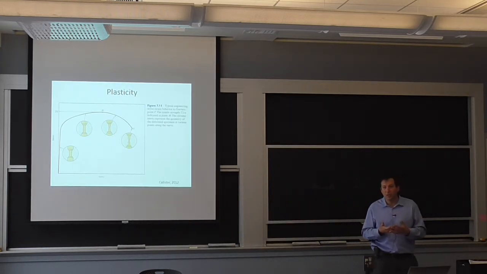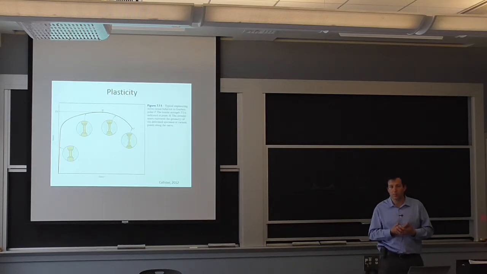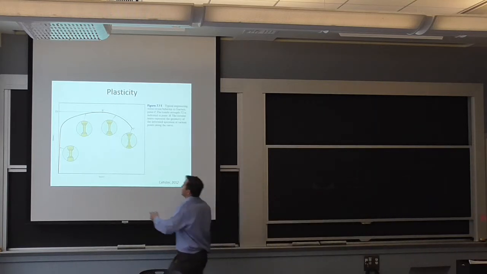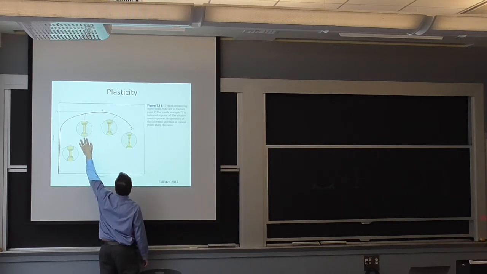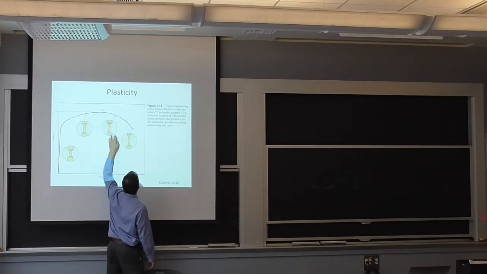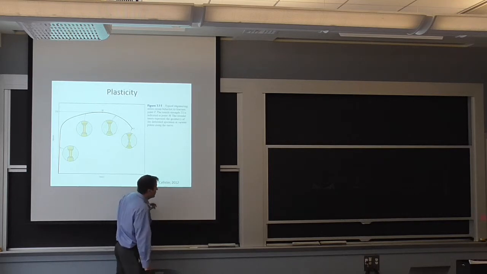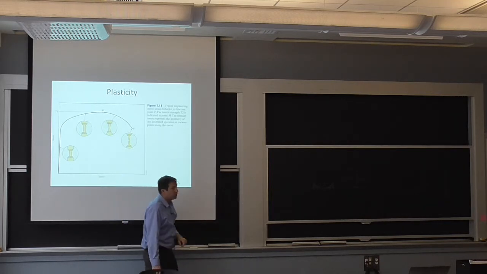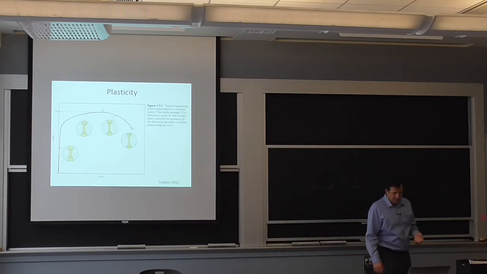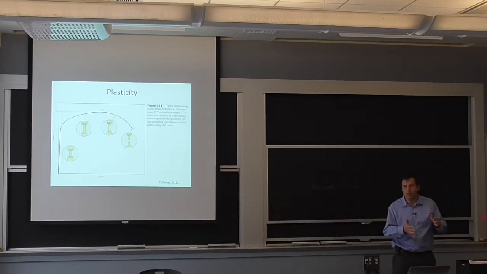Well, that twenty or thirty percent is not the maximum that you can deform that material. What happens there is just that you have that instability where instead of having the strain happening through the entire section of the specimen, it becomes localized in one area — you form a neck — and that's why you fail. So if you take the same material and you load it in compression, you just keep deforming it and it keeps getting stronger.